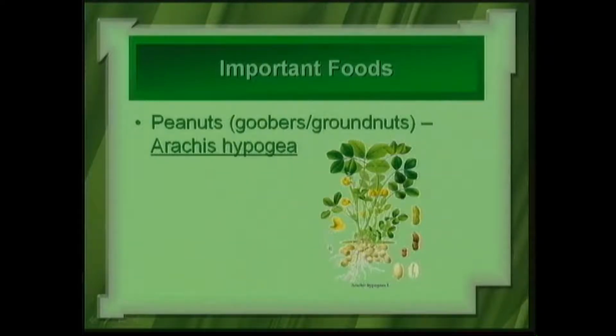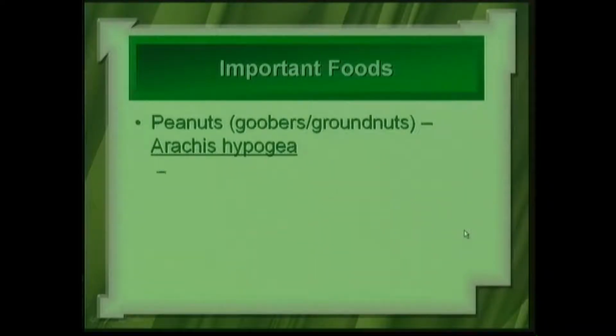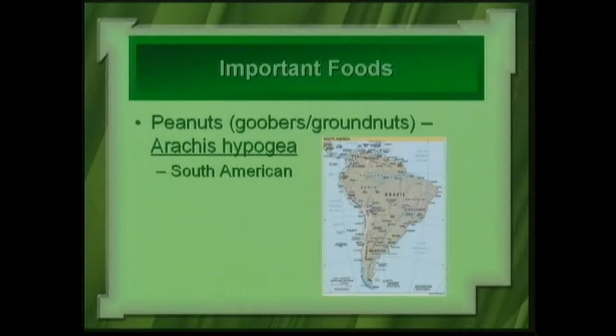Here's a nice image of the peanut plant. You can see the line representing the soil above ground, and what they do is bear their fruits underground. Their fruit usually has two seeds inside, the typical peanut. It will flower above the ground, but after the flower is pollinated and fertilization happens, it grows downward and pushes itself into the soil. Interesting, yeah?